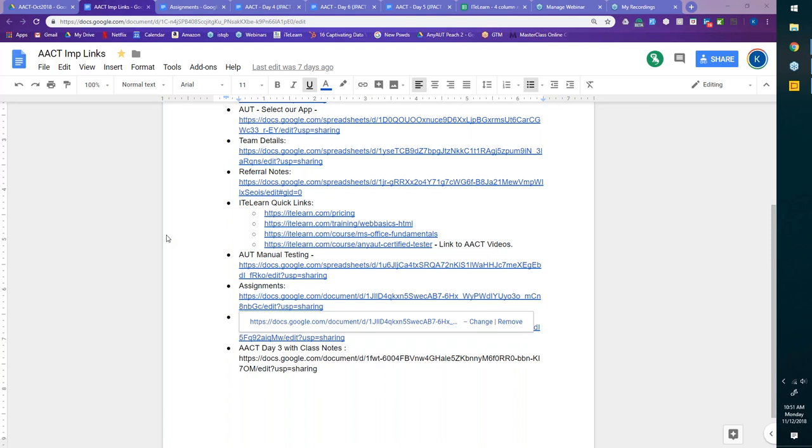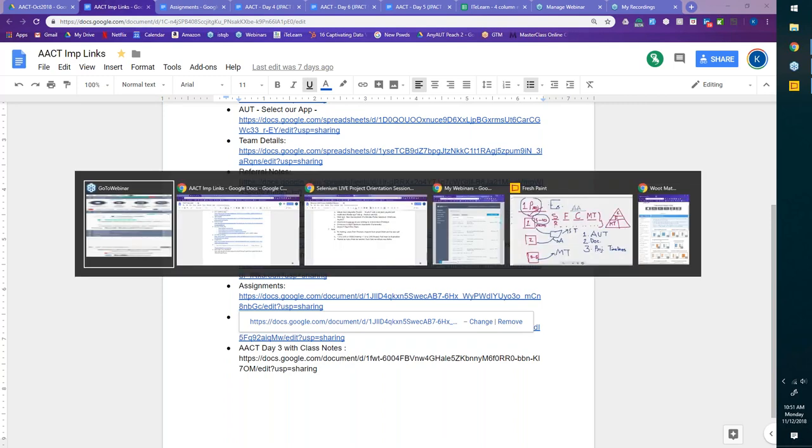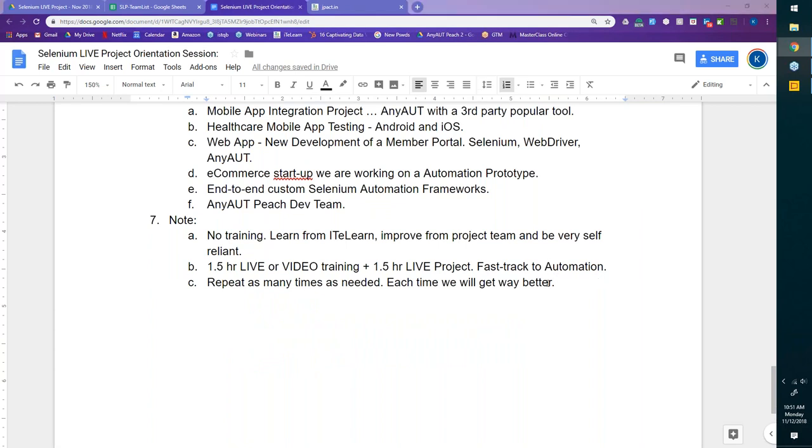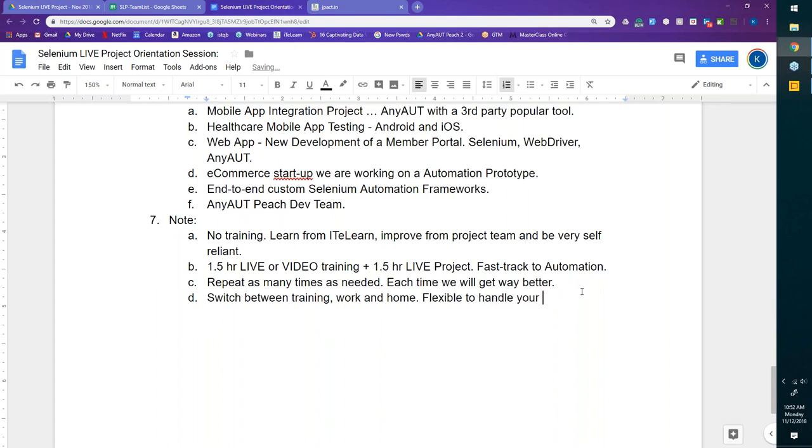What if we miss any session in the process of moving from manual to the JPAC upgrade? Yes, if we miss any session. Team members switch between these programs, between training, work, and home front. So it is common that sometimes you take a break, sometimes you come back, sometimes you're part of it, up and down, and so on. These programs are flexible to handle your positions. That's what gives you the comfort. So let us say you tell the team, I'm not there for the next 3-4 days, can you handle it? I'll come back and catch up. Yeah, that's how it works.